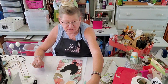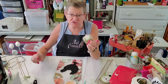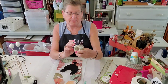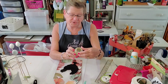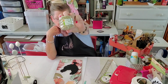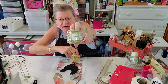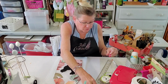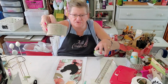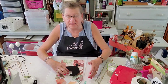I'm going to be using Dollar Tree vinyl that I cut with my Cricut, but again, you can use stickers or rub-on letters. I'm going to be using a little bit of this, what they call wire mesh from the Dollar Tree. It's really chicken wire ribbon. I'm going to be using a little of that. I already have one open though. We're going to be using Dollar Tree ribbon and Dollar Tree moss, and we are going to get right into that.